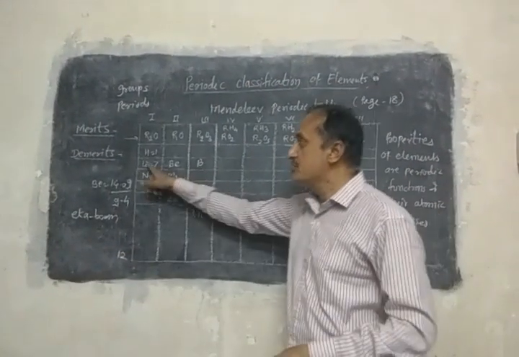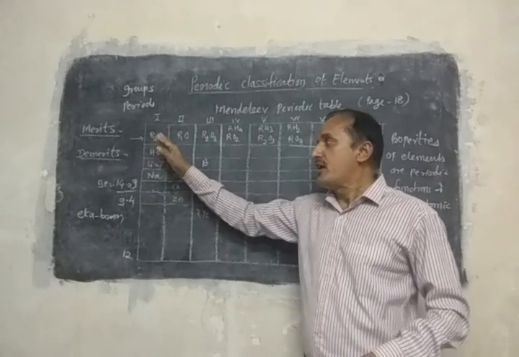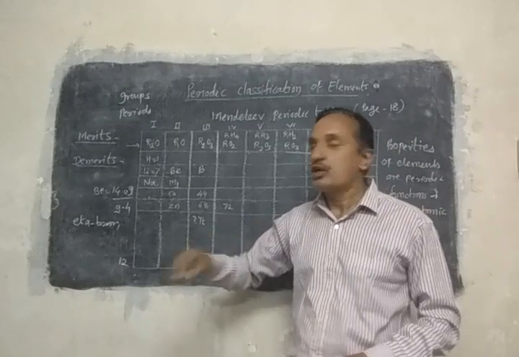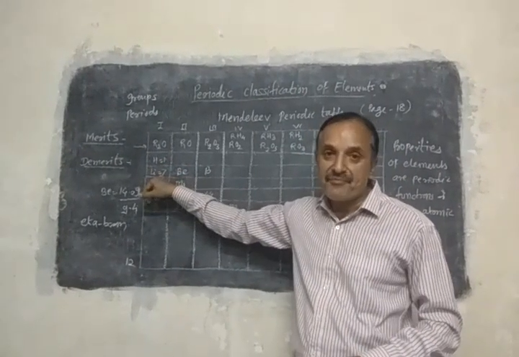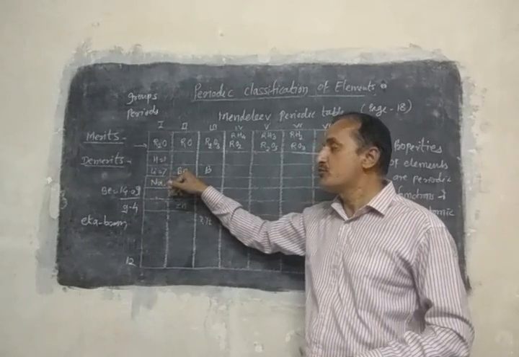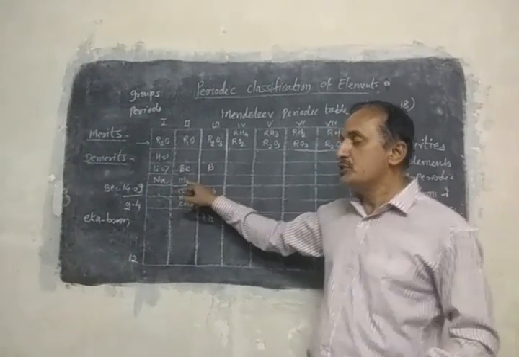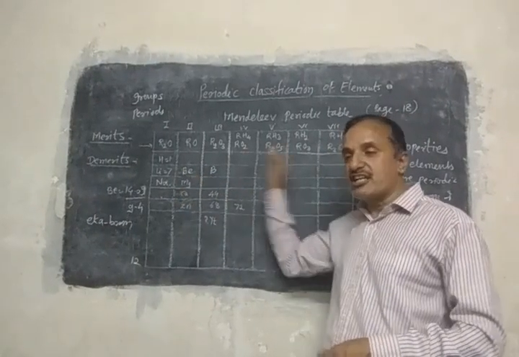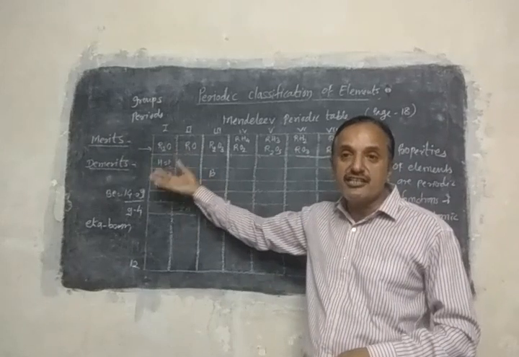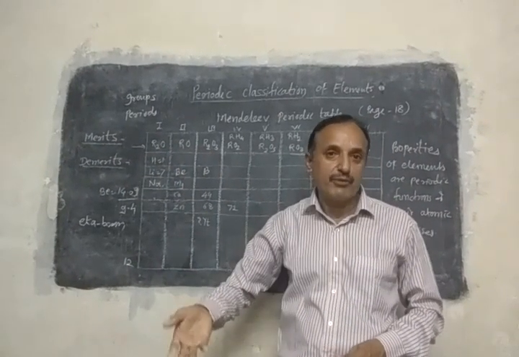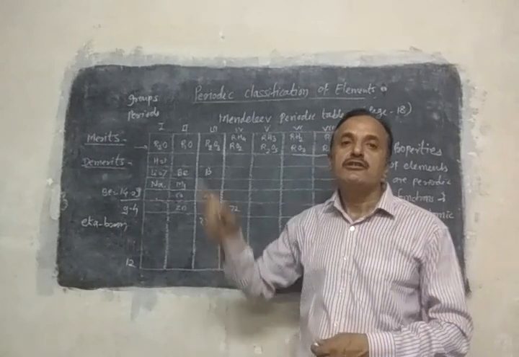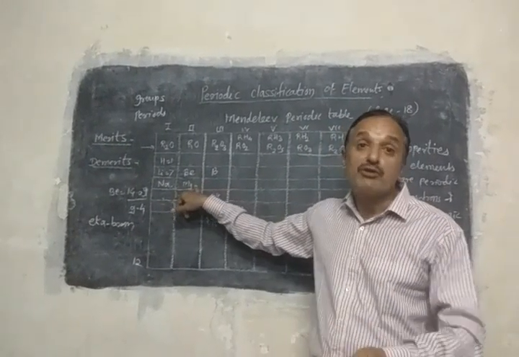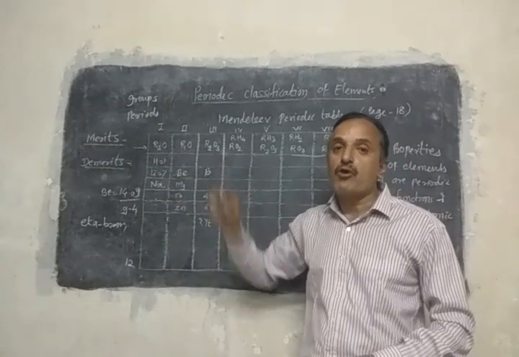For example, suppose hydrogen is there. Then after hydrogen, he found lithium, Li. Li shows properties similar to hydrogen, so it is kept below that. Then afterwards, beryllium had different properties and was kept here. Then again, he found that magnesium shows similar properties to beryllium, so it is kept below that one. So after a certain interval, elements again show the same properties. So it is called a periodic function. Periodic function means after a definite interval, the element shows properties like the previous one, and that element is placed below the previous element. So they show similar chemical properties.